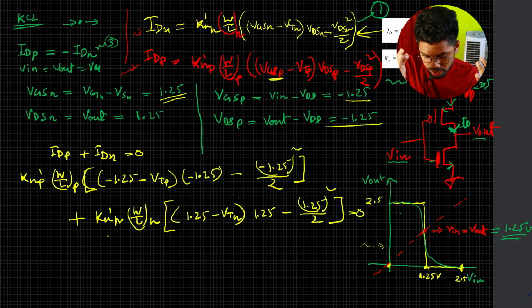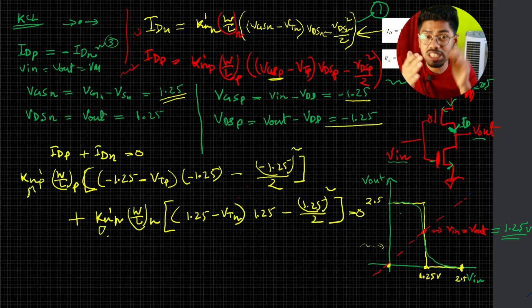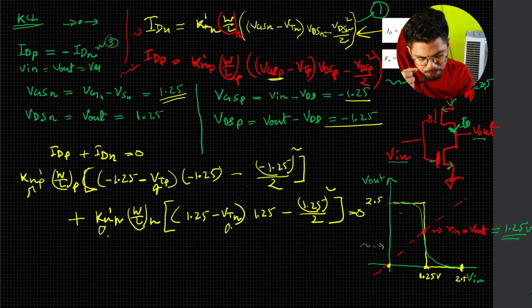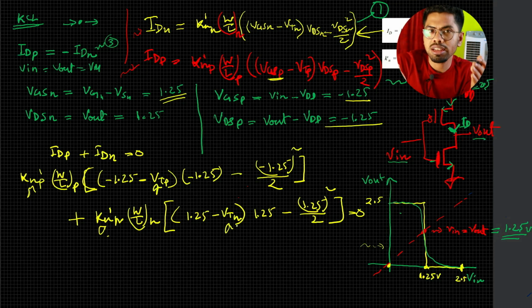So here, how many variables do we have? This KN and KNP. These things are process defined. For sure, TSMC, UMC or Intel, they have given us these values whenever we are designing our inverter. So we can get this from their PDK or the details they have sent to us. So I'll just tell you those things. VTN and VTP are also process dependent to some extent. So those values will also be found in their documentation.